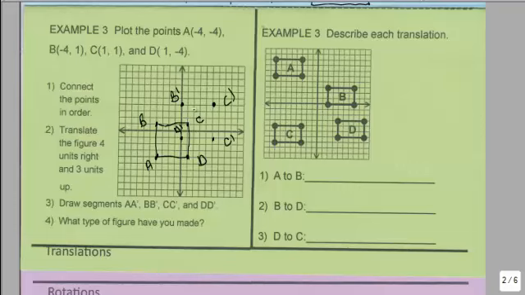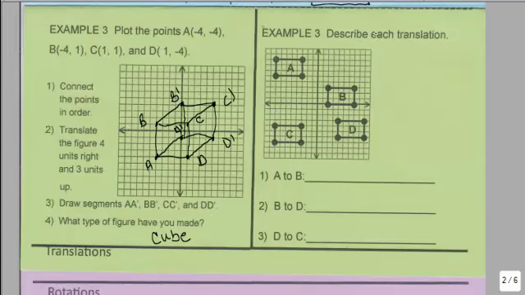Excuse me, sorry. It said to translate it, so once you translate it, since we translated a square, we need to outline this square. Again, sorry about the not straight lines. And then it says draw segments A prime, so like that, and B prime, C and C prime, and D and D prime. That should be a D prime, not a C. So we made a cube. Now you know how to make a cube.